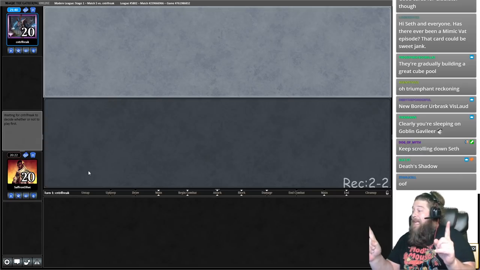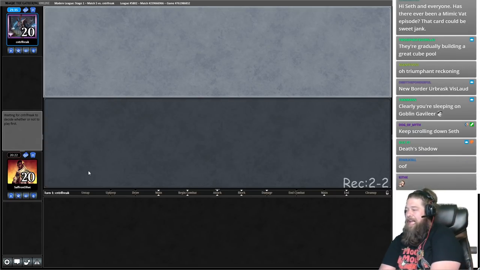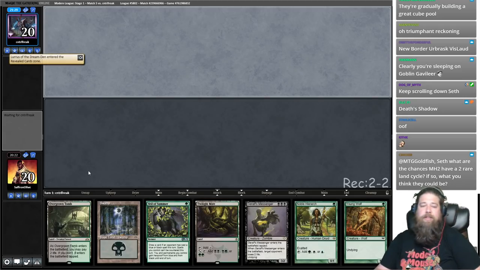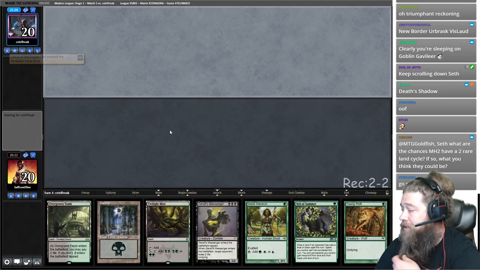Oh, but doesn't it look so much better? Doesn't it look like they really improved it compared to the last one? So I feel like it's better value. It's better cards. All around, it's better than the last version of Historic Anthology, I would say.